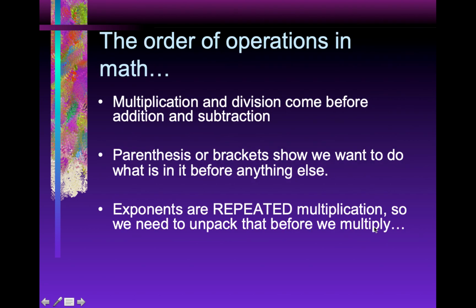So here we go. This is what the guy said. Multiplication, division first. Actually, sorry, not first, but before addition and subtraction. Parentheses or brackets are definitely the first thing you have to do. And then exponents. Since they're repeated multiplication, they kind of make sense to be done before the multiplication itself.